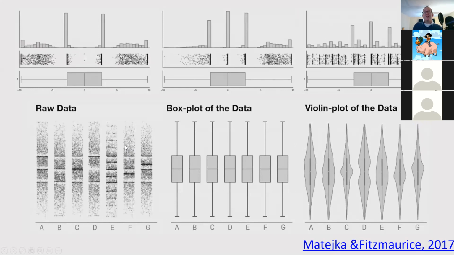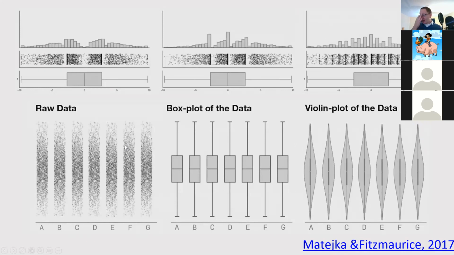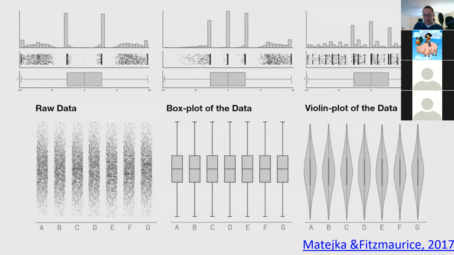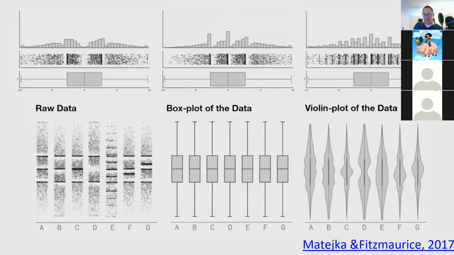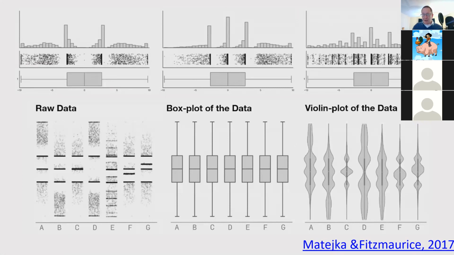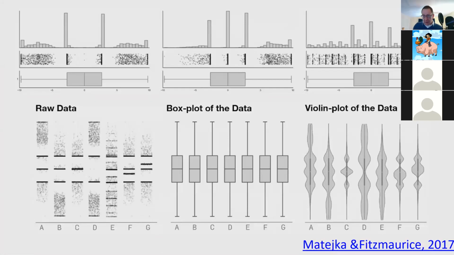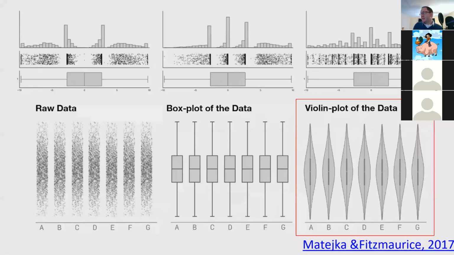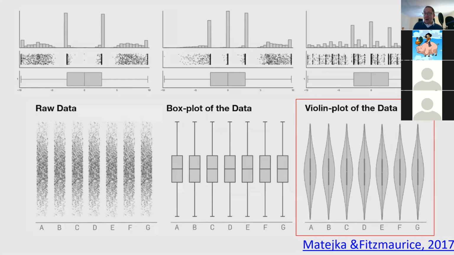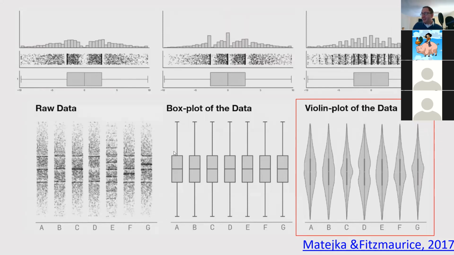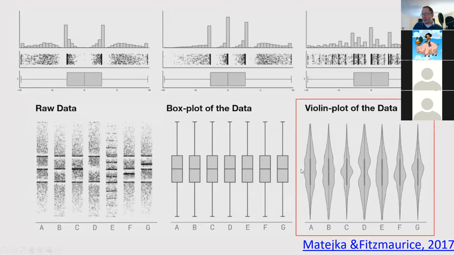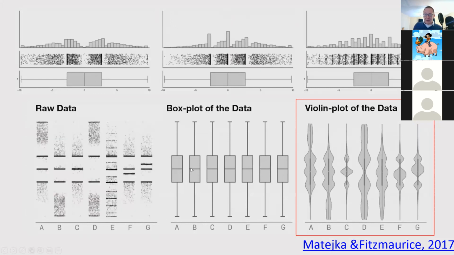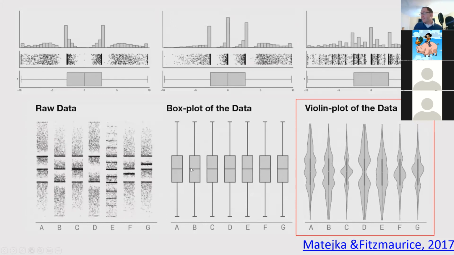So if you have continuous data or a distribution of data points, a violin plot is your friend. It's better than a box plot when it comes to showing the distribution of data points, if you want to show how the curve looks. So something to think about. It shows how many points are in each of these areas. It's an approximation, but it's a good approximation for what the data looks like. Better than a box plot.